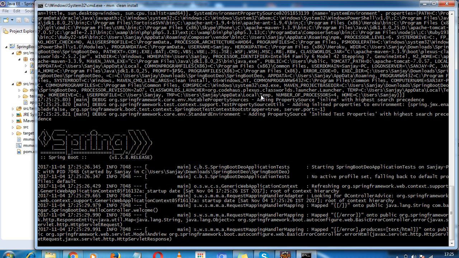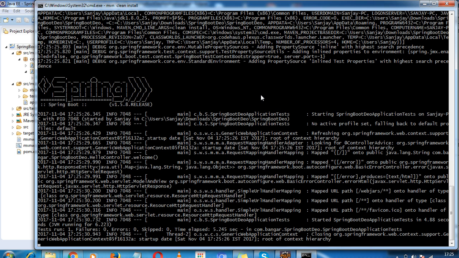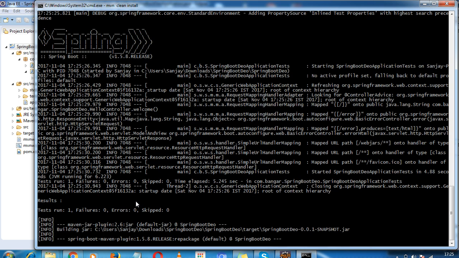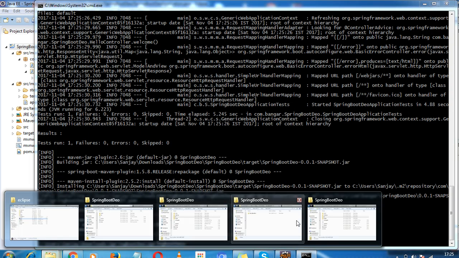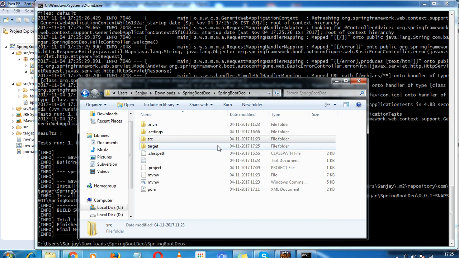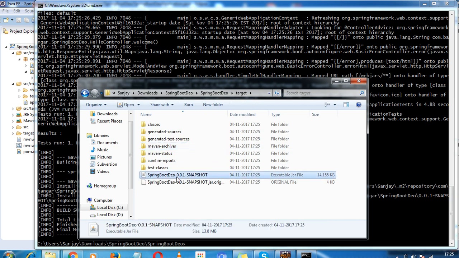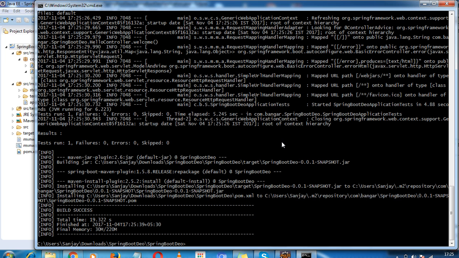This will run your Spring Boot project. It creates a jar in the target folder. You can directly start this jar as well if you do not want to run the command. But I will run it using a command.